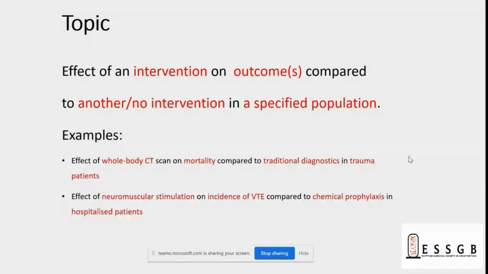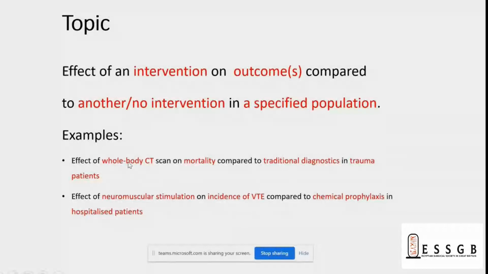So you can see that, for example, I've created a format for a topic, which is like effect of an intervention on an outcome compared to another intervention or no intervention in a specified population. So you can see that by such a proforma, you have actually started to write your paper as well, because sometimes writing a title is difficult as well. But following this format, not only can you start writing your paper with a title with a good reporting quality, but also you can include all those PICO items in the title as well.